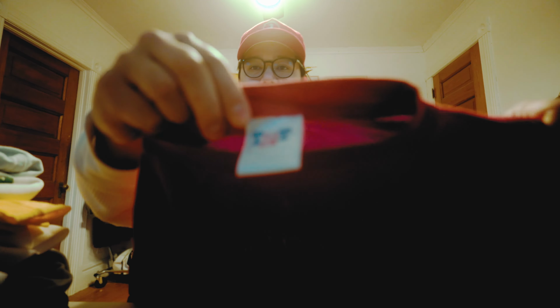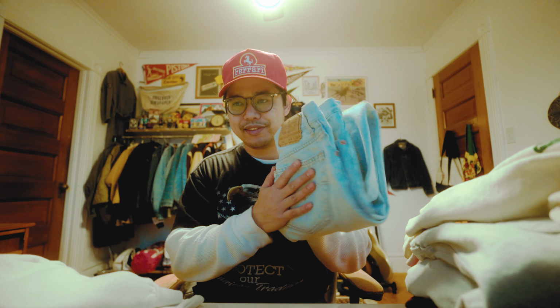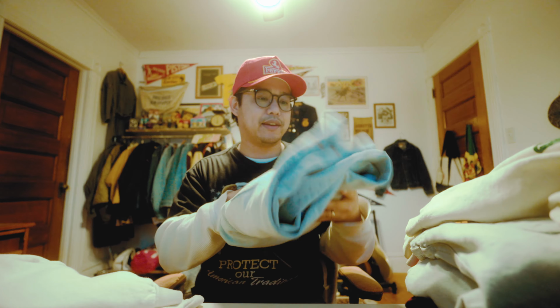These sadly don't fit me. Maybe if I lose a little bit of weight, they will fit me, but these are made in the USA. I think this is my first pair that I've actually found without having to pay resale, to be honest. 501s are good, but I have yet to find my size in a pair at the thrift or at an estate sale or something. But found these, nice colorway. Sad to say that those will probably be for sale.